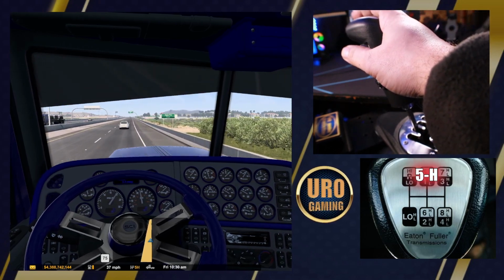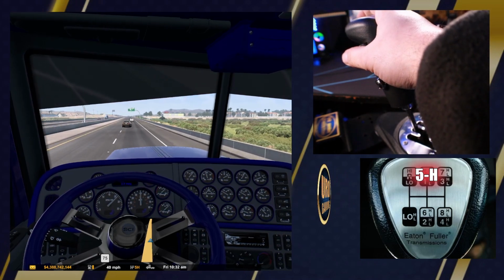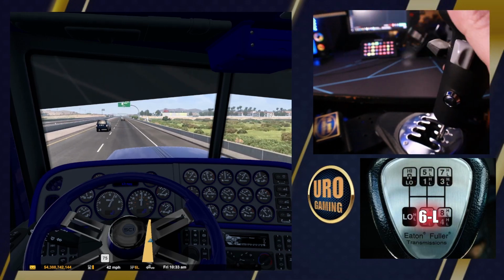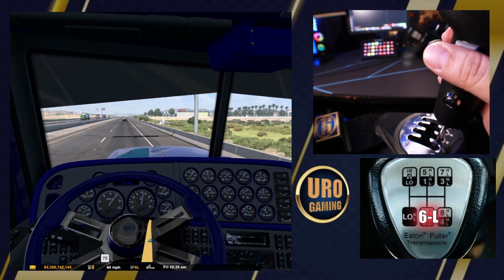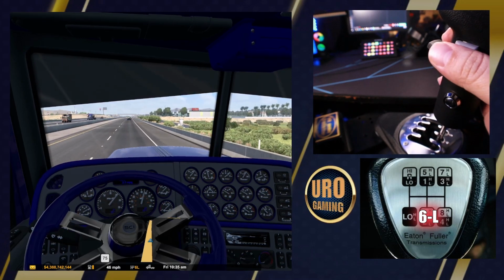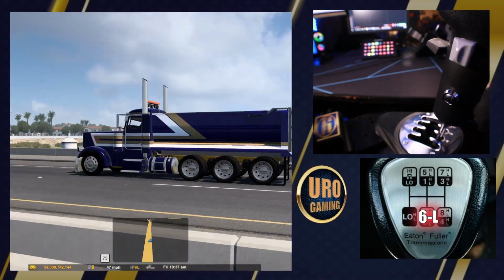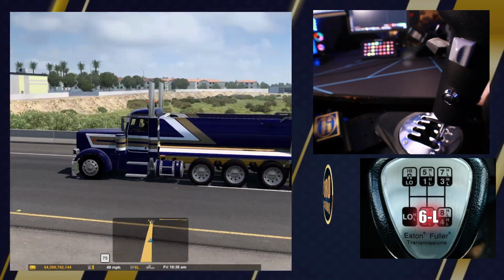Without a lot of power, you really got to use all of these gears. Okay, so let's get up to speed here, and then I'm going to change out the engine to an engine with more power, and show you what you can do if you have more power. It takes a minute to get going, though. This is only 300 horsepower.